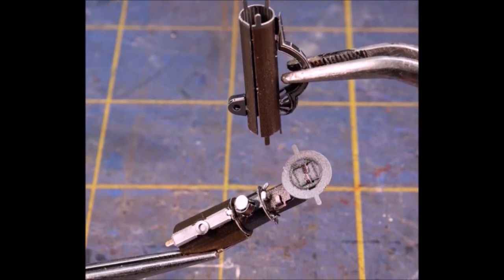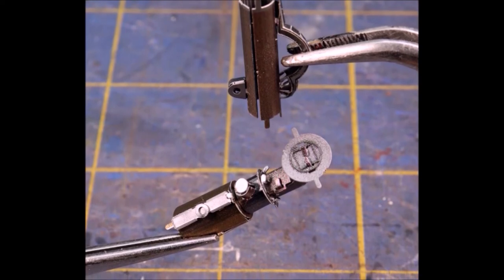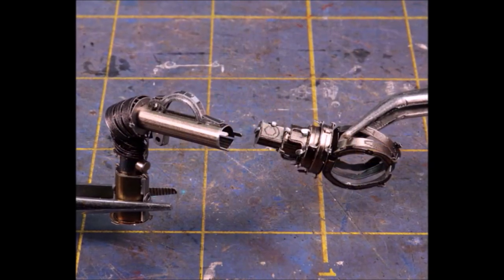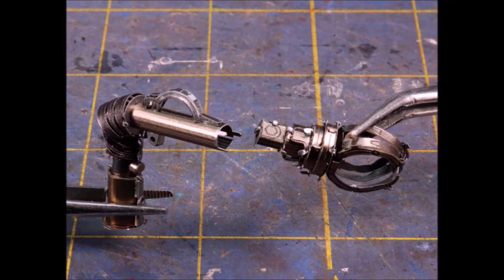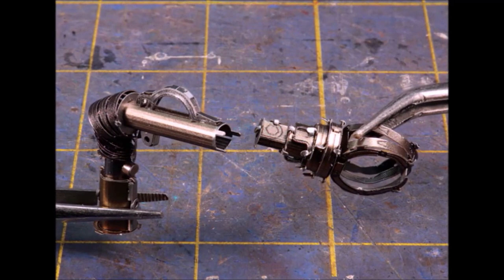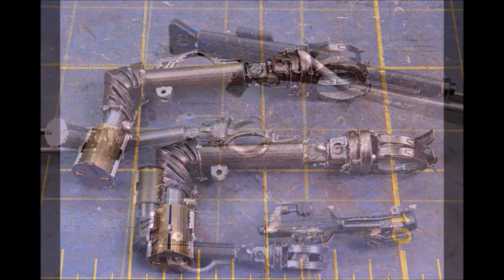Of course, the arms go together just like little legs did. You make one little sub-assembly and put it on top of another one and put it on top of another one. Now, these little tiny areas that go together like this, this is where I sometimes add just a little bit of glue. It just holds them more sturdy than just the tabs. And then all of a sudden, you've got more sub-assemblies. We've got two arms left, and we're almost done.